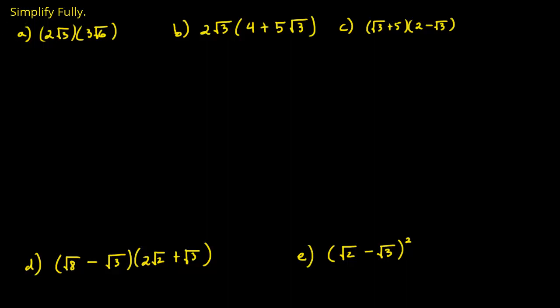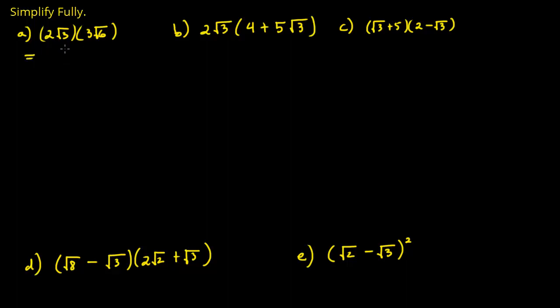Hi everyone, in this video we look at how to simplify radicals and how to perform arithmetic operations involving radicals. So here we're asked to simplify fully. The first thing that I'm going to ask you to always do is see if you can simplify any radicals before you do any operations. So root 3 can't be simplified and root 6 can't be simplified.